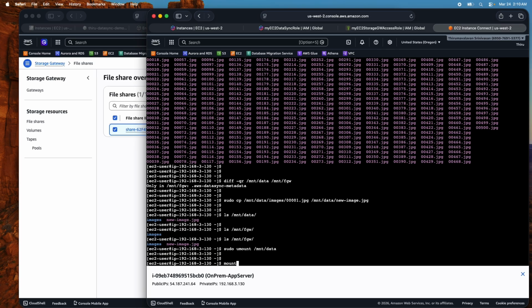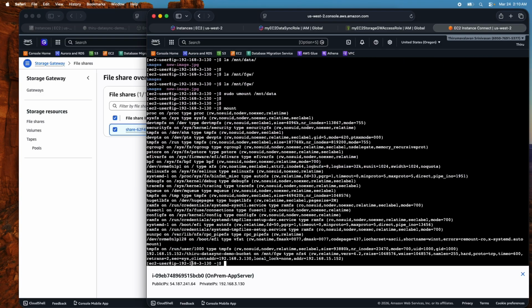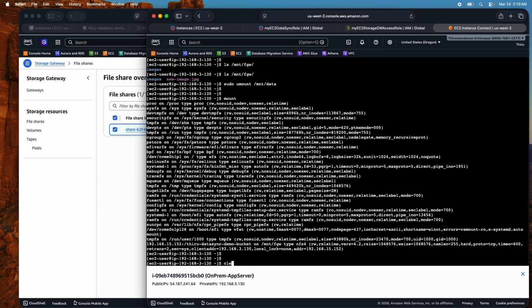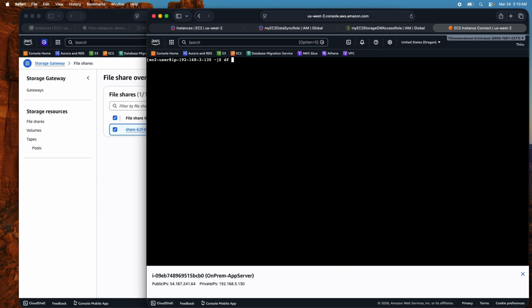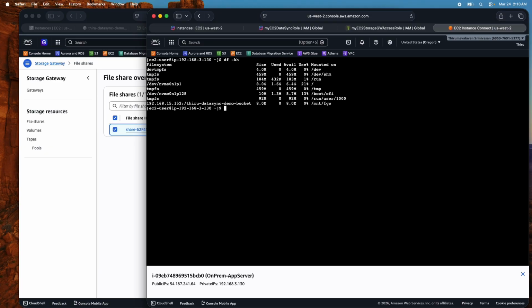We have unmounted our file share from our NFS server, and we only have the files mounted from our gateway service. Let me clear this one. Good. So we have only this one. And if you run it under data, nothing is there.